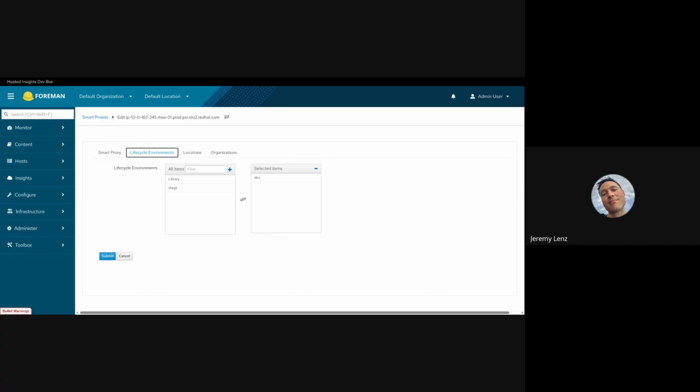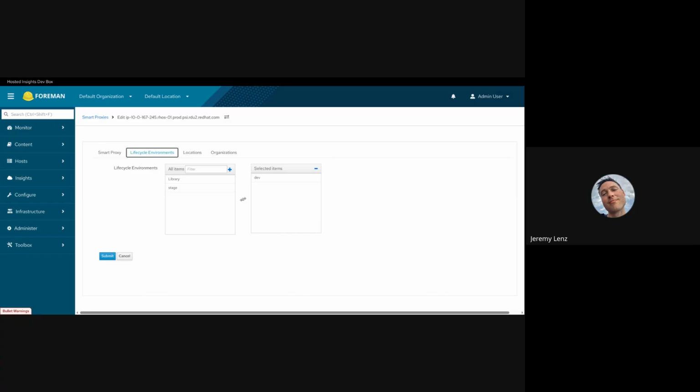So when you go to change content source, what happens if the host's assigned content view and lifecycle environment are not part of the synced content, or not part of the content associated with that smart proxy? Previously, you would just get an error when you try to do a DNF install or update action. I don't remember what it was, but it would just fail in a kind of not graceful way.